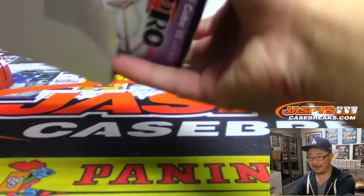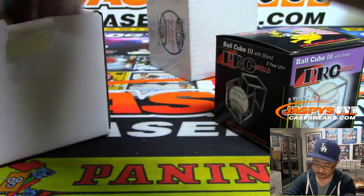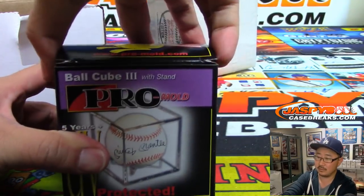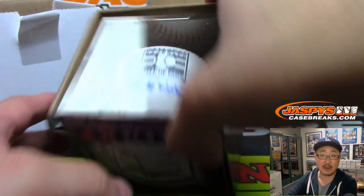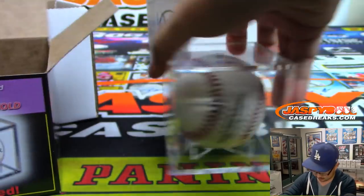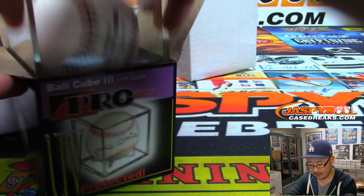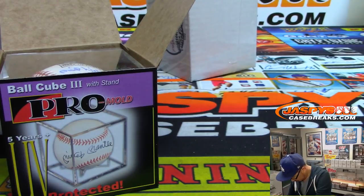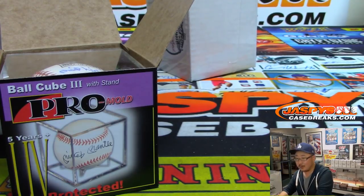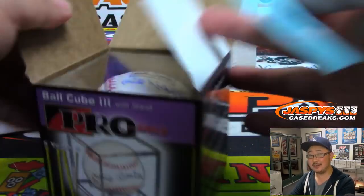Need to work out more. All right, there's your JSA card. And we've seen him already too. Hall of Famer Phil Niekro. There's your JSA sticker back there. I think that's Stephen K with Phil Niekro, right? Is that your second one, Steve? It is. He got Phil Niekro in one of those player randoms. I mean, it's pretty good. As good as the Joe DiMaggio, maybe?